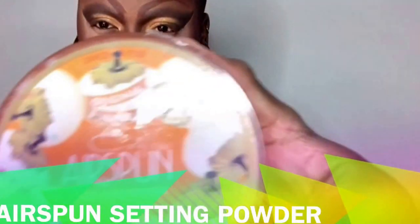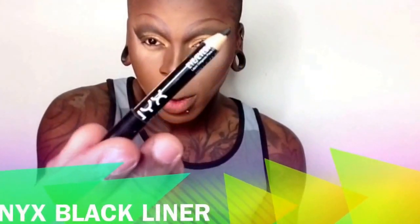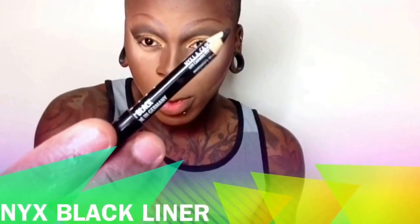I'm using a brown because I like to make a fake ombre. I never learned how to do ombre brows. So I'm using this brown to kind of create a fake ombre. I'm also using apricot powder because if you notice the beginnings of my eyebrows are a little funky looking. If you do this step a couple of times, you can kind of diffuse the end of them to give yourself a faux ombre. As you can see, they kind of faded away. You do that step once or twice and it'll totally give you an ombre eye.